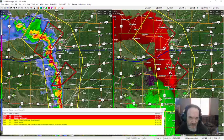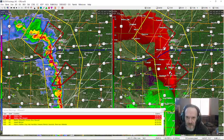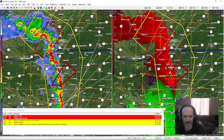I'm going to zoom out a little bit so I can keep an eye on this other one. I've got two friends that are actually out in Nebraska right now. They're on the road chasing. I can't chase on the road anymore. I don't have a license. My disability doctor took my license. Told the state I was physically unfit to drive. That sucks.